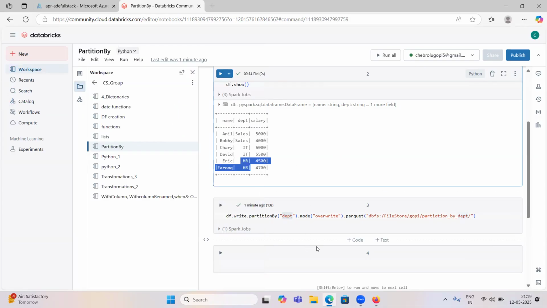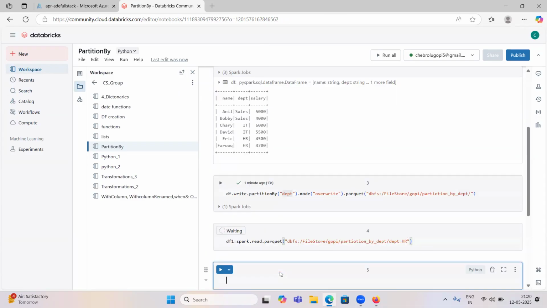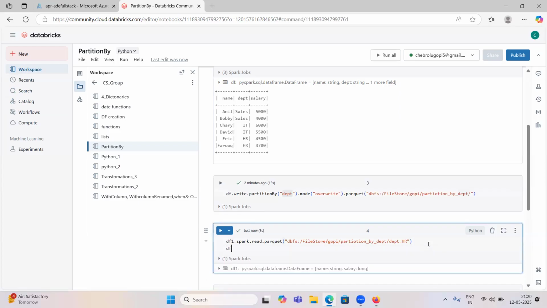We cannot read it directly, so let me read it: df1 equals spark.read.parquet with this path. Then df1.show.